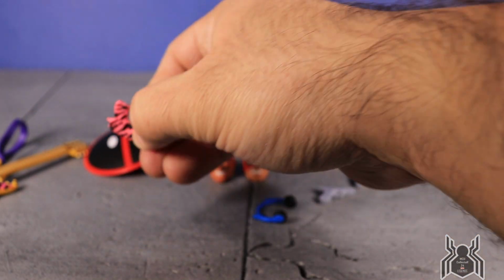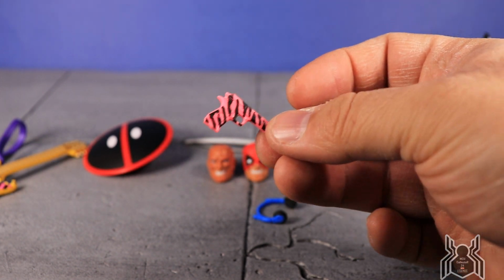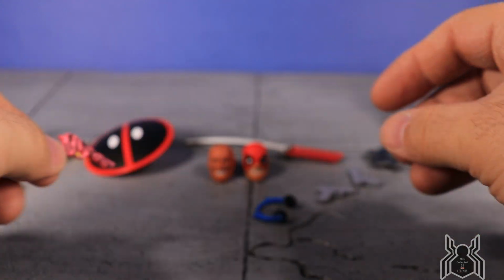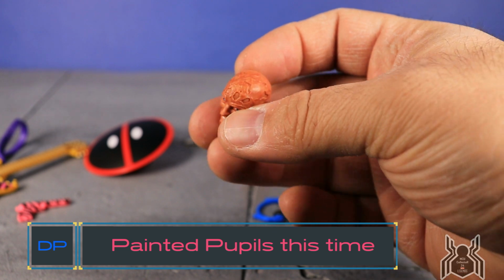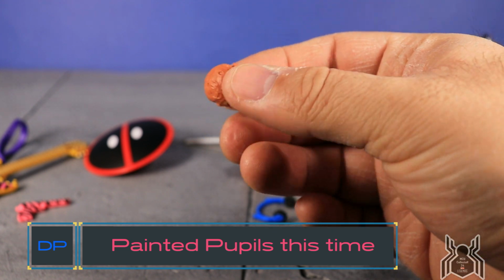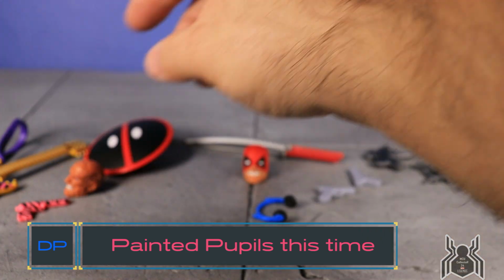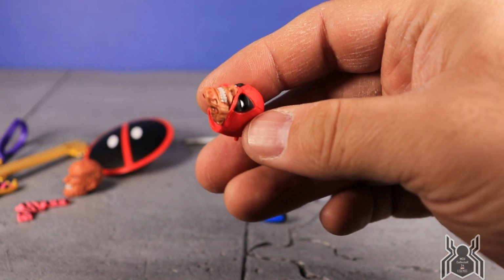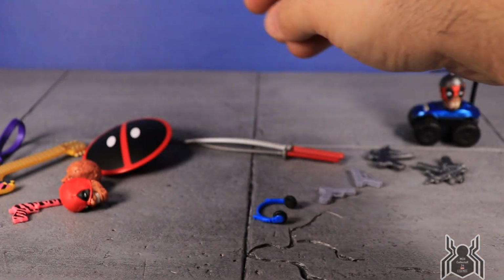And then we also get the pink zebra painted handgun, the pistol for Deadpool, which is kind of funny. Then we get the unmasked head for Deadpool. Now this one shows all his scars and everything. There is a little bit of a wash on there, so it's very similar to what we've seen in previous releases multiple times. Here is the half mask that, again, we've seen multiple times, and they look pretty good. Got no issues with them.